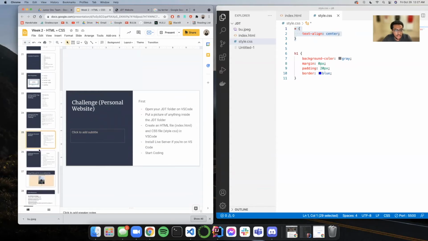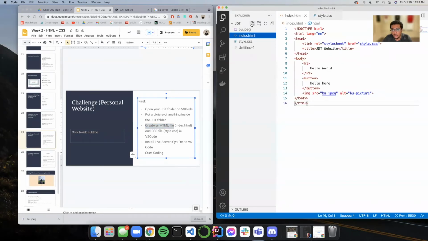All right, here's the challenge. Open up your JDT folder on VS Code and put a picture in it. You can just go ahead and download a picture, but make sure you put it in the right folder, the JDT folder that you're opening on VS Code. Create an HTML file like I did. The way to create a file on VS Code is this little button here that says new file.